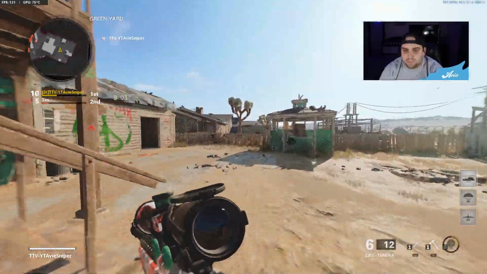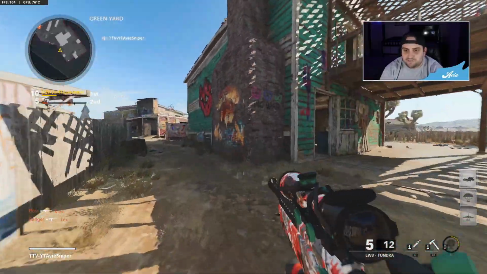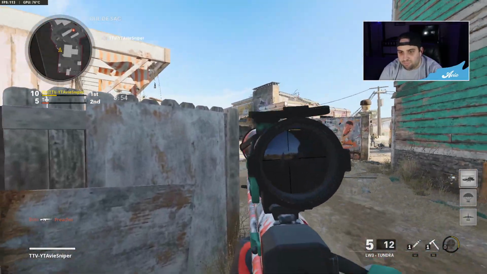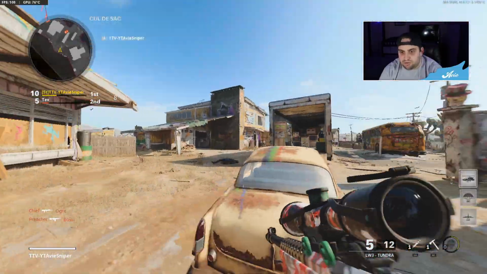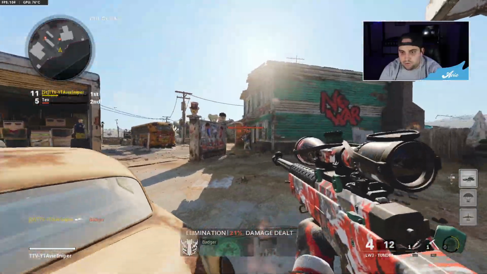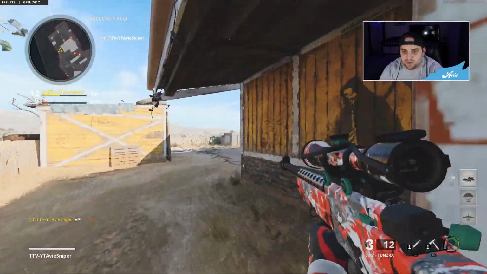Something else that you want to do when you practice is look for lines of sight. Lines of sight, basically like right here, they can barely see you, but I can see them. You can peek people through here, they can barely see you, stuff like that. You don't have to go all the way around the corner to see someone. You can use lines of sight, which is what helps snipers a lot.